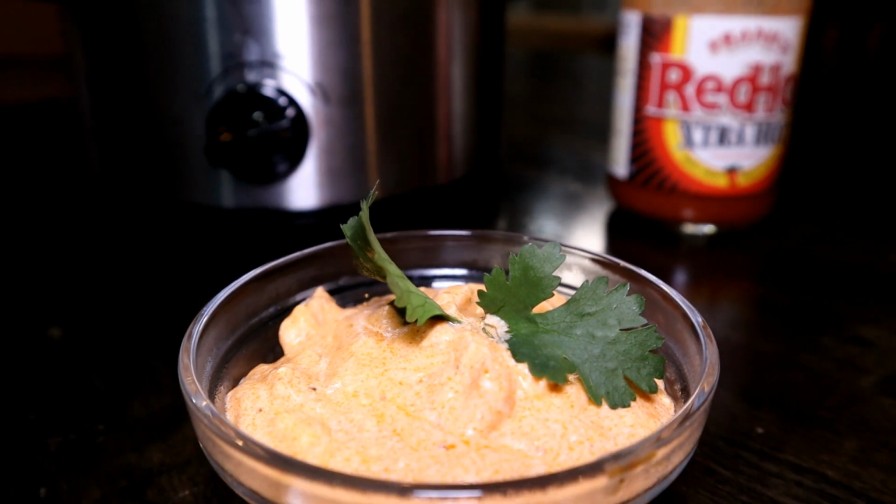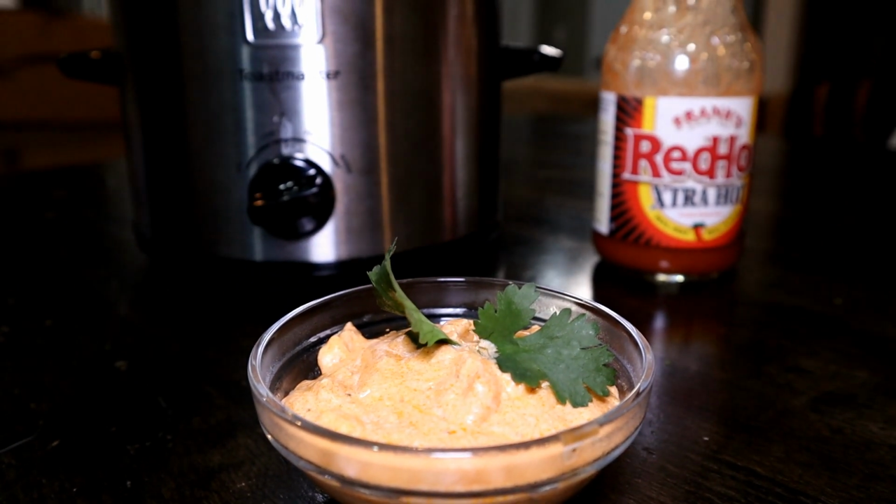Super easy, probably one of the easiest dip recipes, and such a hit every time. I like to sometimes add blue cheese crumbles to the top, and like I said, some jalapenos, something like that to make it a little spicier.